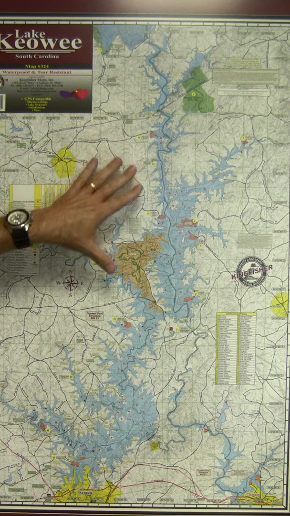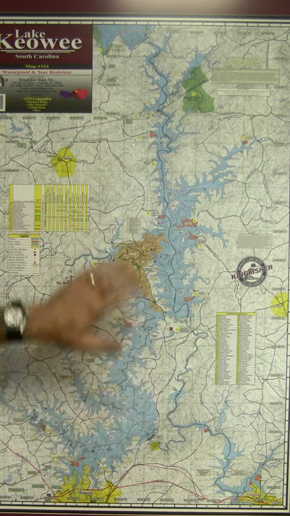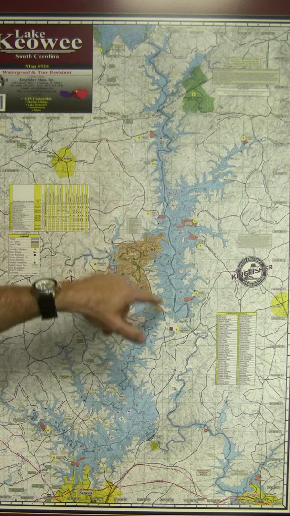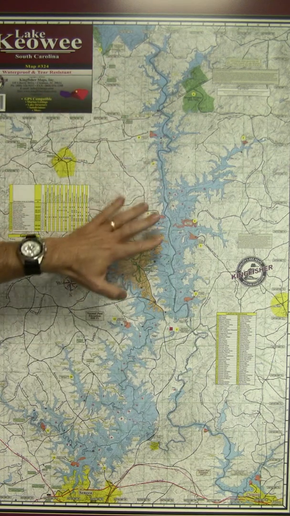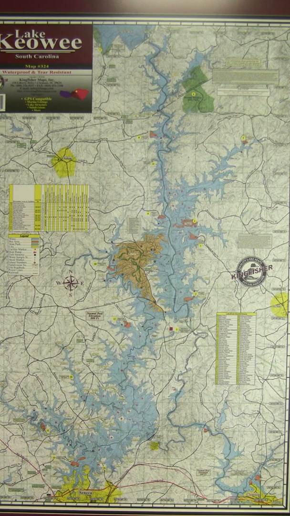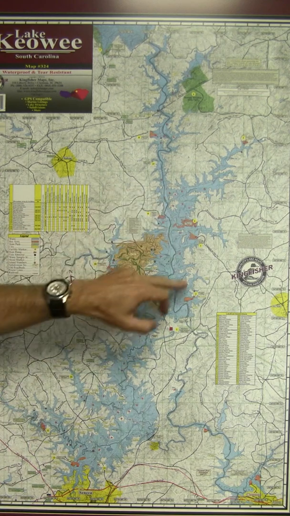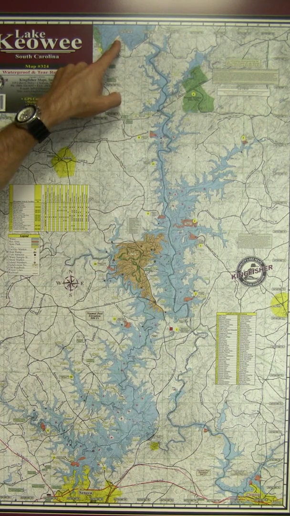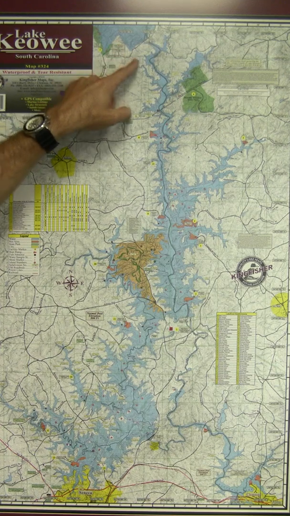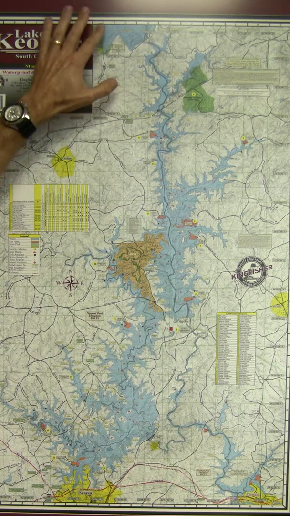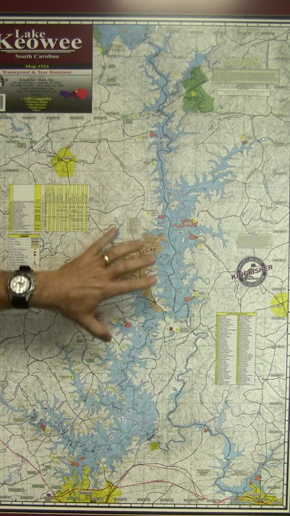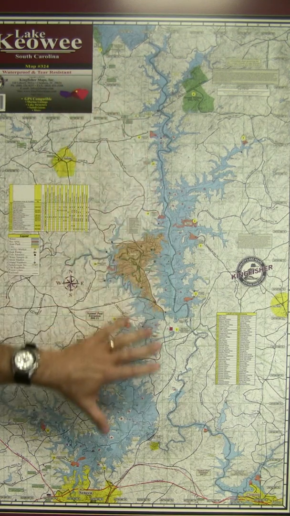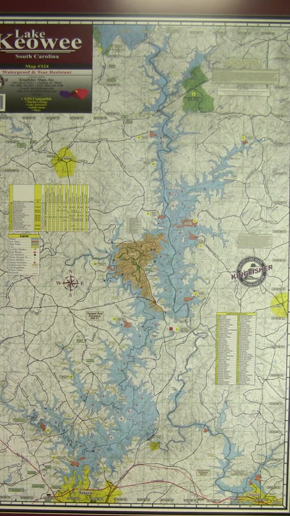So this lake is used for hydro and nuclear production. And like I said, the water source is to keep the reactors cool. When we're in a severe, stage 2, stage 3 drought here, Keowee might be down 4.5 feet. Jocassee probably will be down anywhere from 20 to 25 feet. So we use Jocassee as a reservoir to help keep the lake here with good water level for year-round use. Now, they're talking about making some changes to the water level in 2016, and obviously I'll keep you updated with any changes like that.